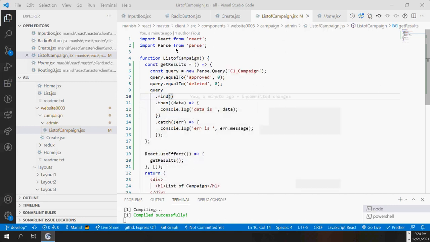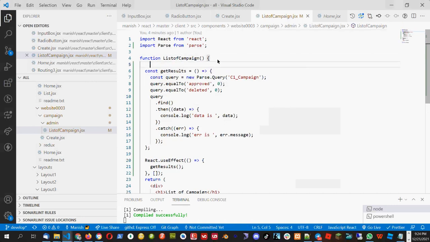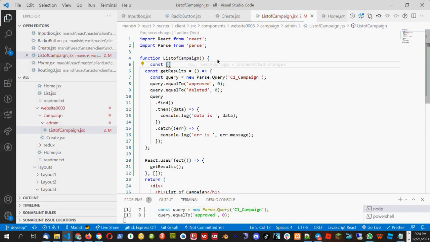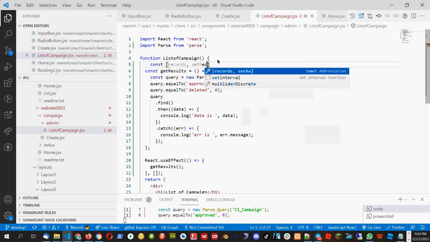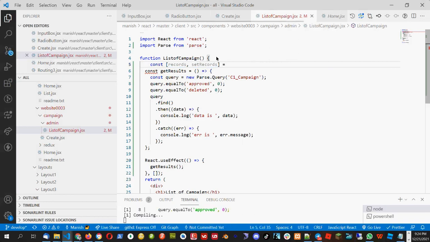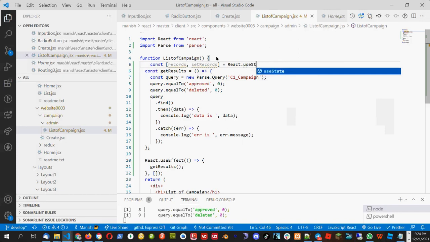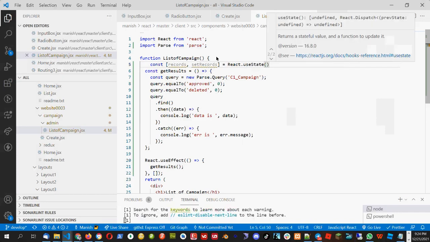Okay, so let's go further, right? Now we have to create the state variable where we will save it, constant. Previously I used values. Here I can use records, maybe state records. I can use anything. I can use state, state. I just keep changing. I'm changing it because you should know that we can change also.